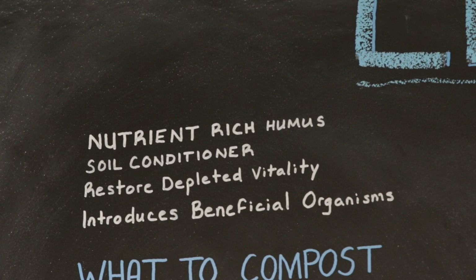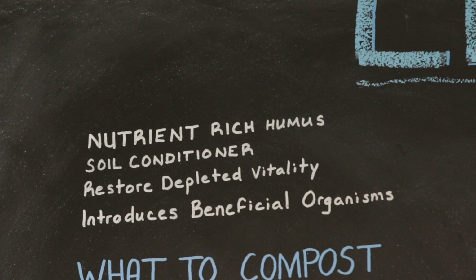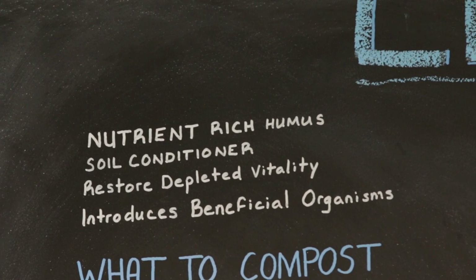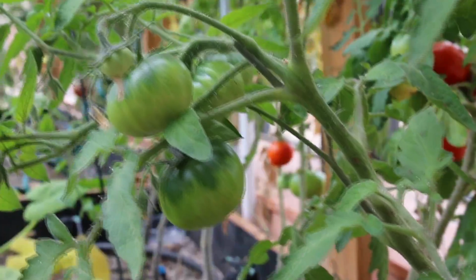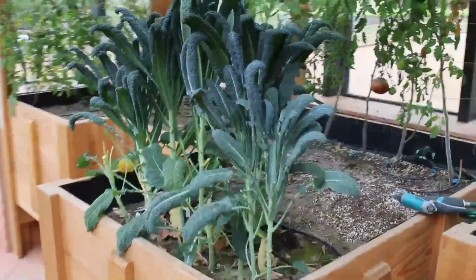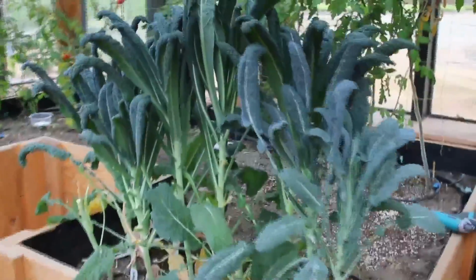What does compost do for us? Compost is a nutrient-rich humus. It's a soil conditioner. It restores depleted vitality and introduces beneficial organisms. Contrary to popular belief, the soil is alive. As much as your plant that's producing your produce, the soil is as much alive. So this is what we're going to do to help cultivate a healthy life form in our soil and allow us to grow vegetables.